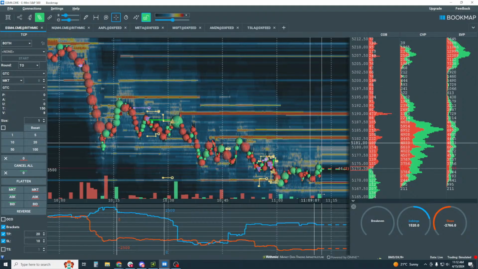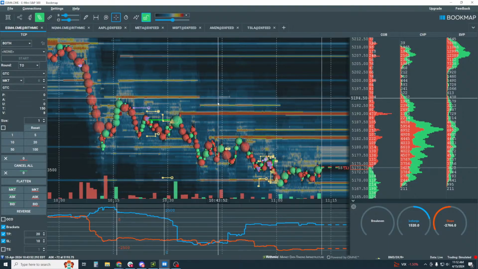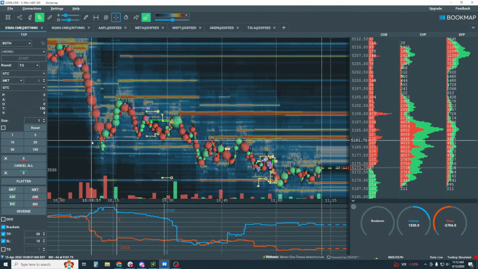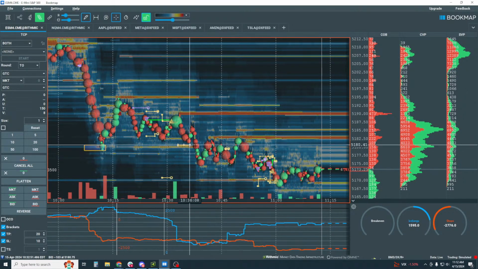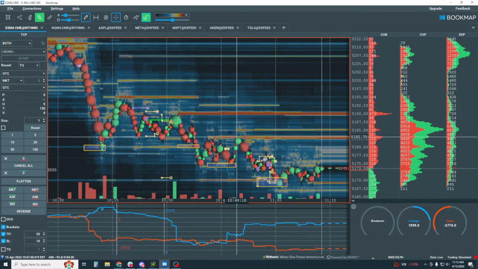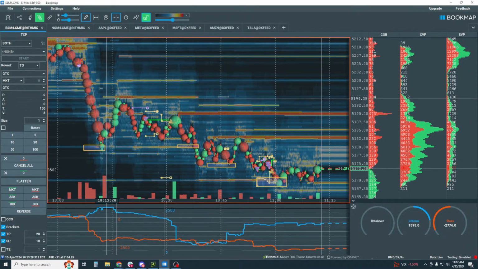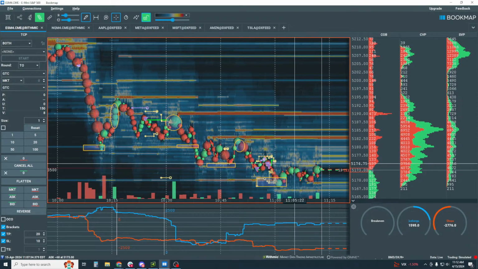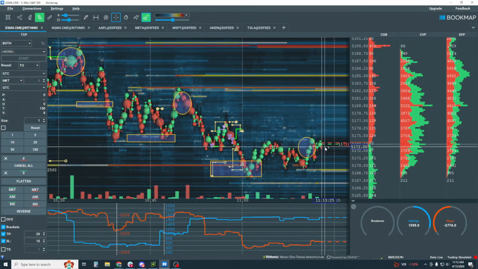But let's take a look at this here. What are we looking for in terms of a reversal, and are we there yet? Now, I don't see it yet, but it's starting to build. We have our move to the downside, high liquidity getting filled in here, in here, in here, and also here. We're still in a downtrend, as you can see, but where are the pockets of buying? Well, we already noted those a few times in here, and we're starting to see it again. So this is a potential reversal here.